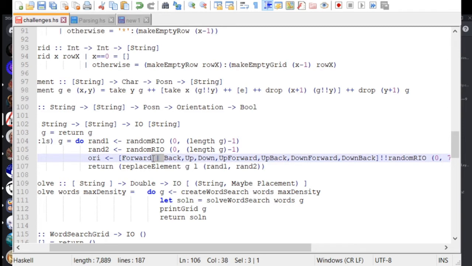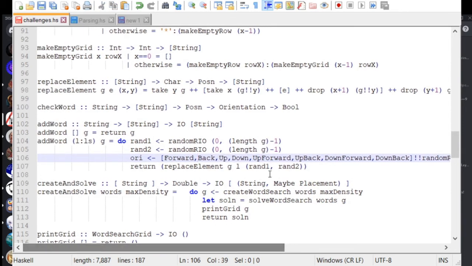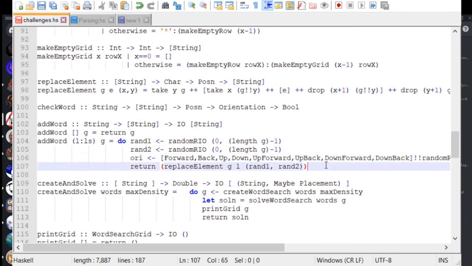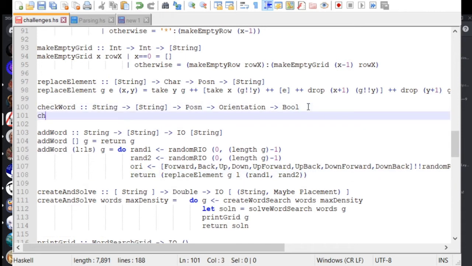And I think this one is going to need a let. So I can just quickly reload that, see if it comes with an error. It does, fantastic. That was because of this. Okay, so for now, check word.